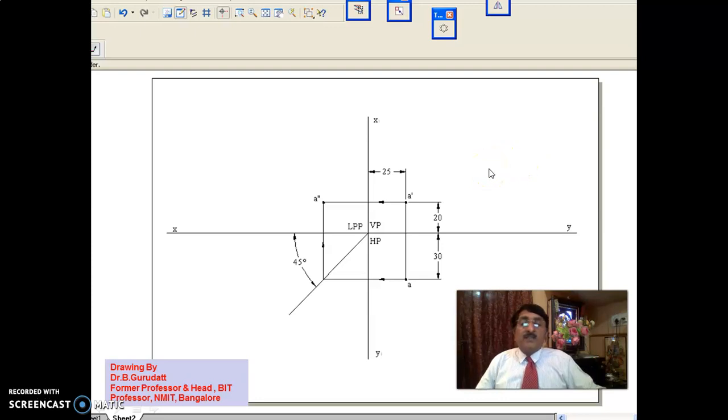The problem clearly says it is a point A which is 20 mm above HP, 30 mm in front of VP and 25 mm from LPP. Draw projections and the problem has been completed in this way. That is why the right side view is given, the same as problem 18 in the VTU textbook. VP, HP, LPP is that. Since it is a view on LPP, it's the right side view, which is on LPP, that you should know.